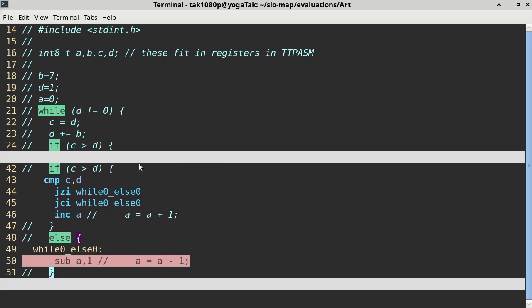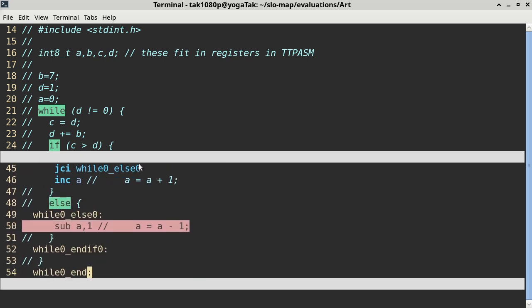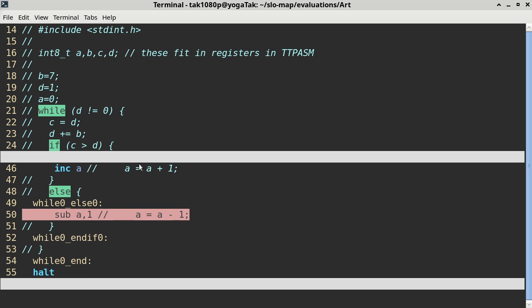If this is a while loop, there has to be a JMP all the way back to while begin, and we can see that that is missing. So knowing that we have a while loop and there's a missing unconditional branch at the end of it, I can already tell that there's supposed to be a JMPI here to while 0 begin. Then I can comment and say this was missing, and we need this to have a loop. Well, that's enough explanation. All right. So this is how I do things.